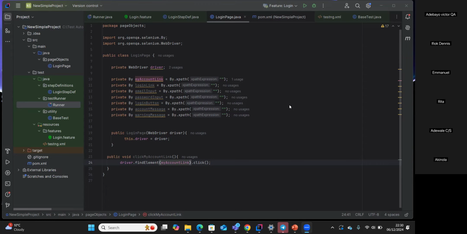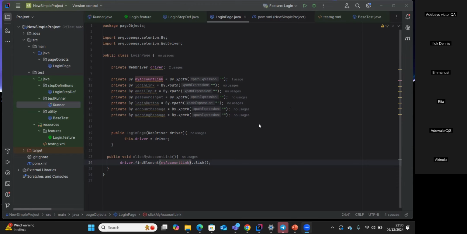So just to go over quickly, this our page object class is for login, and this is for just the login page. From line 10 to line 16, we have commanded our code that it should go on the website to find these elements, and it should find these elements by a locator called XPath.